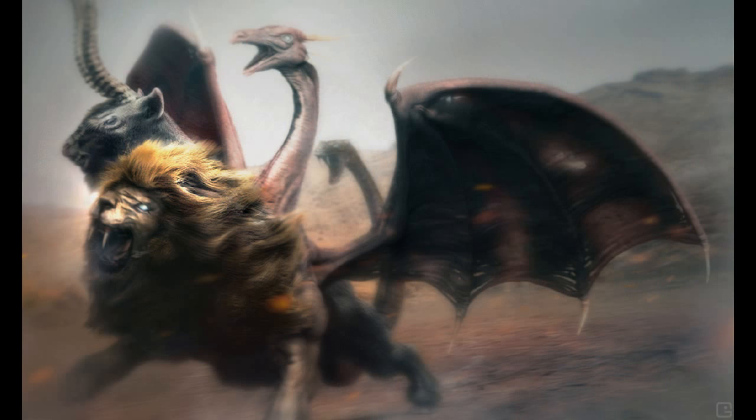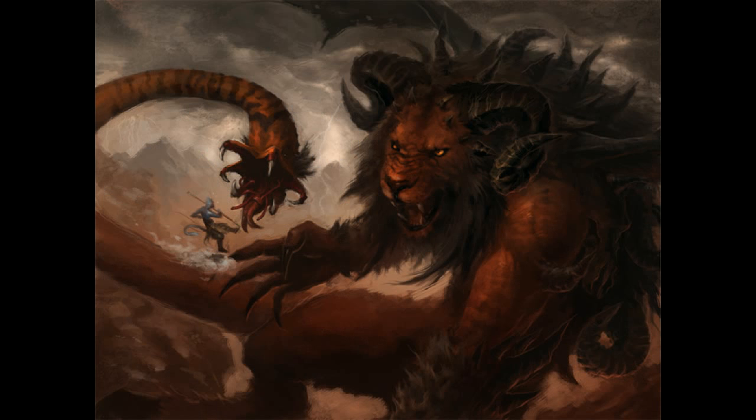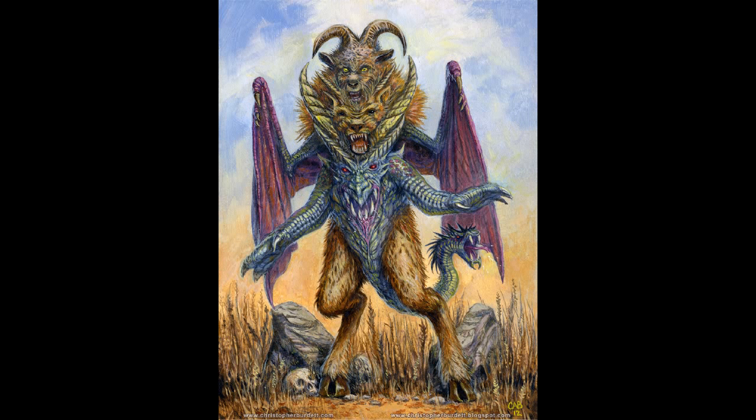They do have dark vision of 60 feet, passive perception of 18. They can understand Draconic, so they can be controlled by a very powerful master, but they are savage beasts and they can't speak, generally speaking. So they combine the worst aspects of every creature that's combined into them, and they are typically servants of evil. They gravitate towards places of evil. They will gravitate to anyone who offers them food or treasure.